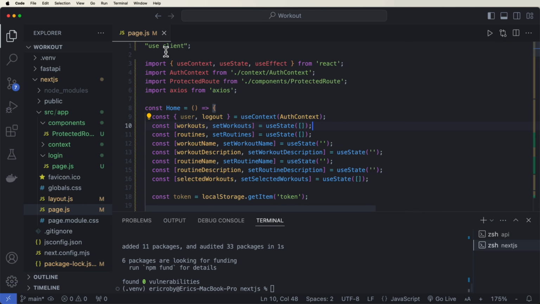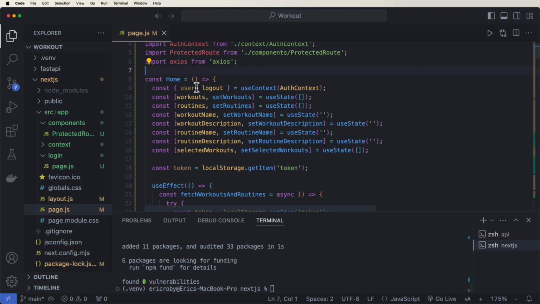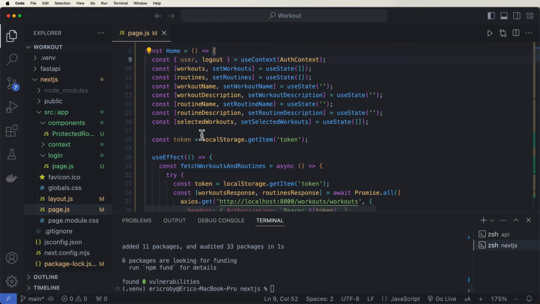But we're going to have another "use client" with useContext, useState, useEffect, our AuthContext, ProtectedRoute, and our Axios. We have our user and our logout coming from our AuthContext, with our workouts, setWorkouts, routines, setRoutines, workoutName, setWorkoutName, workoutDescription, all of this as pieces of state in our application.